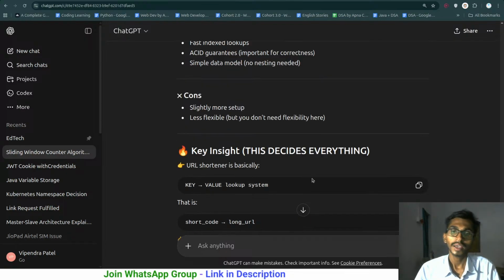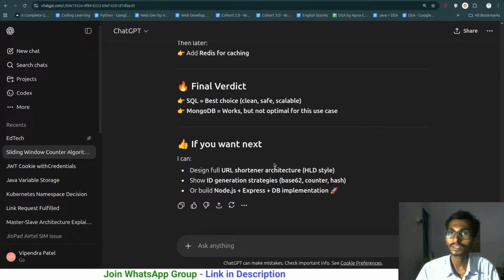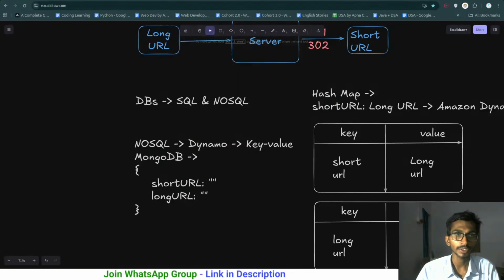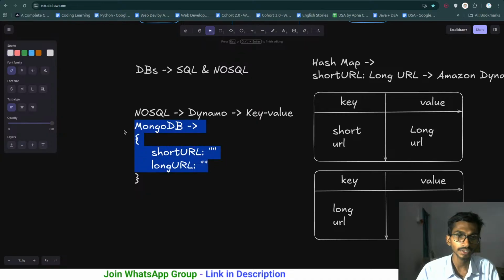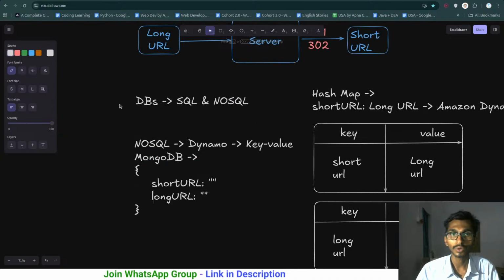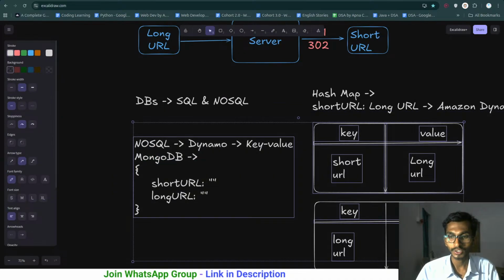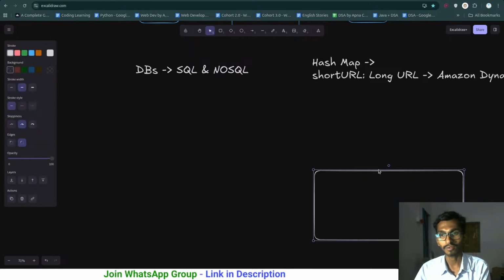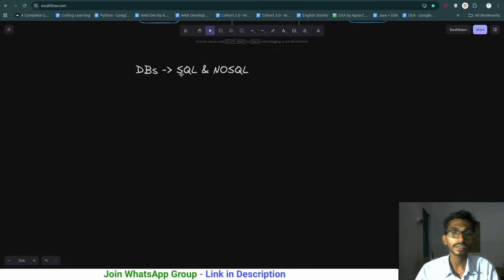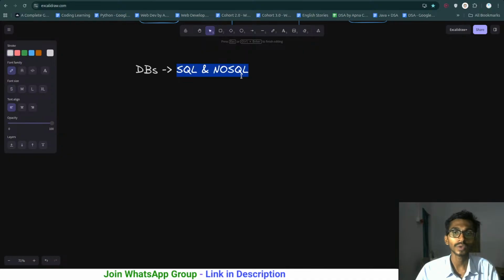But as per this, SQL databases are better for this particular case, so we are going to be using SQL. You can use MongoDB, and this is what the structure is going to look like. So we have talked about this. You can use any one of them. A database is a database. It will do the job as long as you have configured it well. But we are going to take SQL here for this use case.